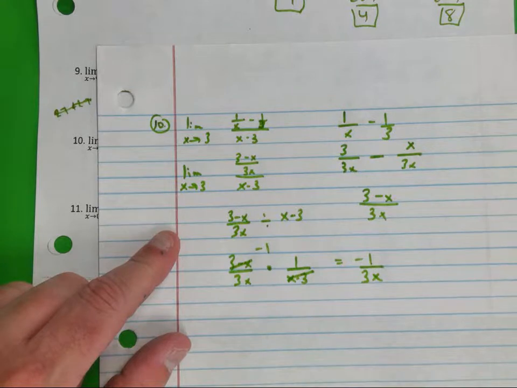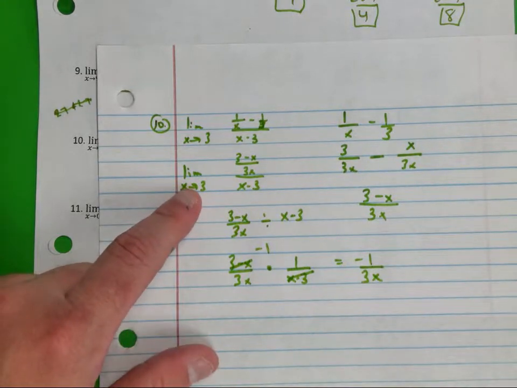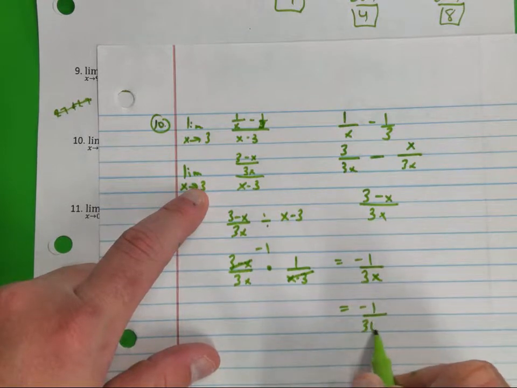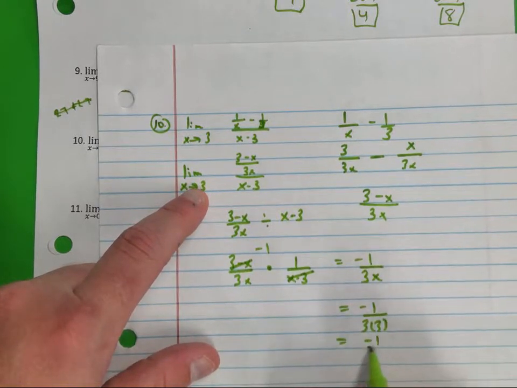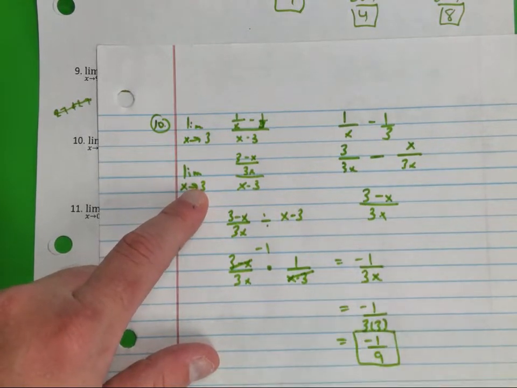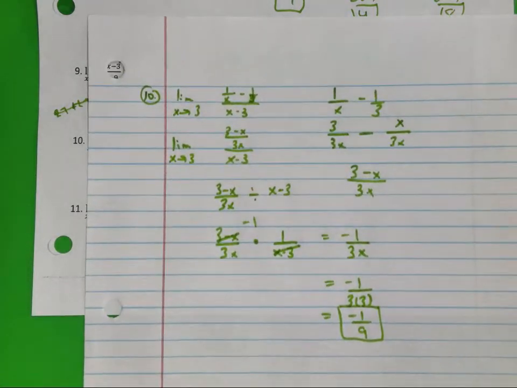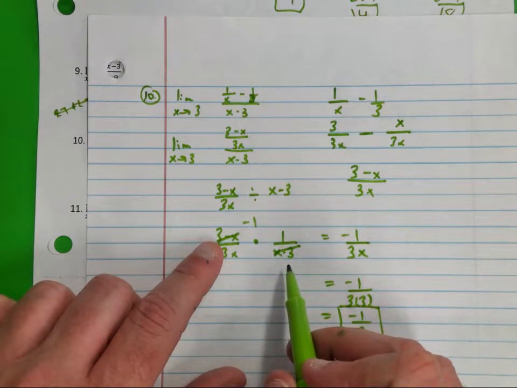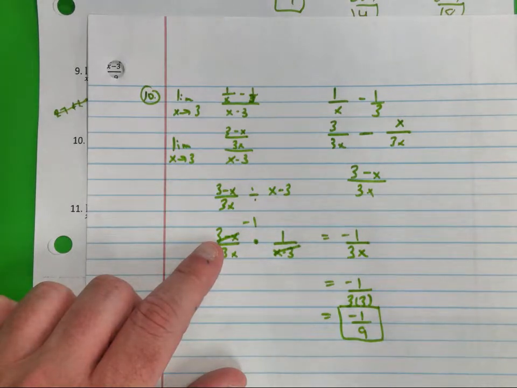Do you understand that? Now, let's try direct substitution. Plug 3 in. 3 times 3 is what? So it's negative 1/9 is your answer. Negative 1/9 is your answer. Yes. Because they're not exactly the same, they're complete opposite. Remember, in math, opposite means a negative sign, so you have to account for them being opposite.